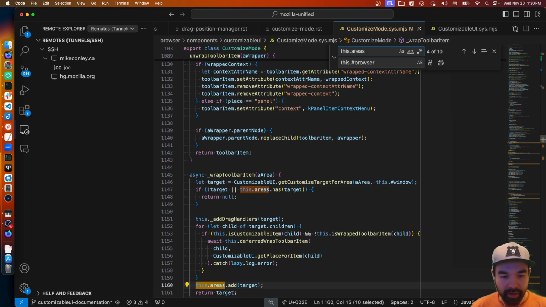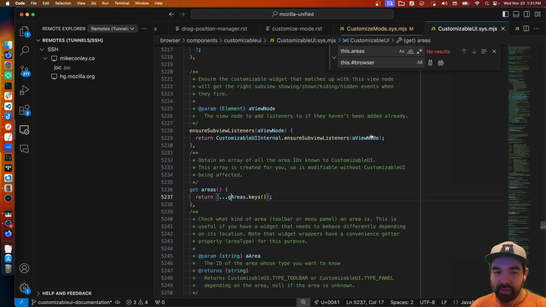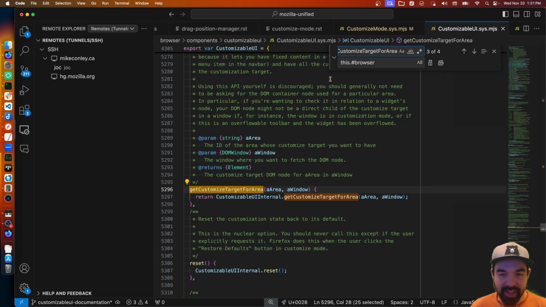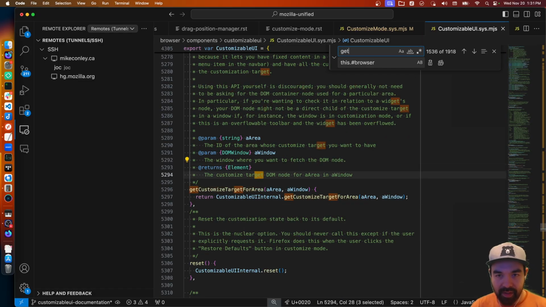Wrap toolbar item, target, and get customizable target for the area. It's just an array. Get customizable target for area. What is that? That's an element. So we've got this mixed. So areas is more than just areas.